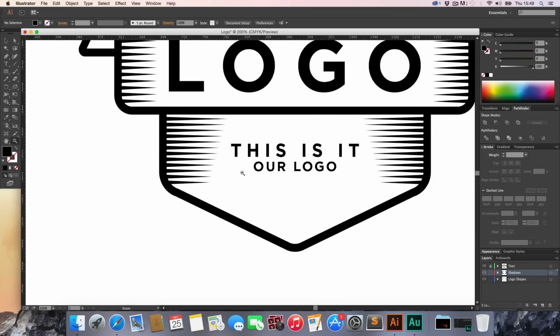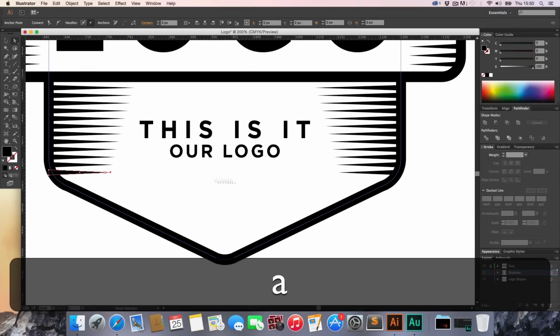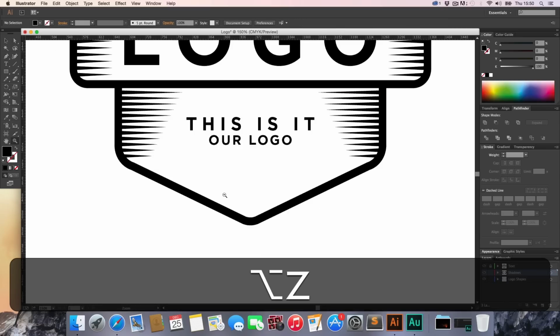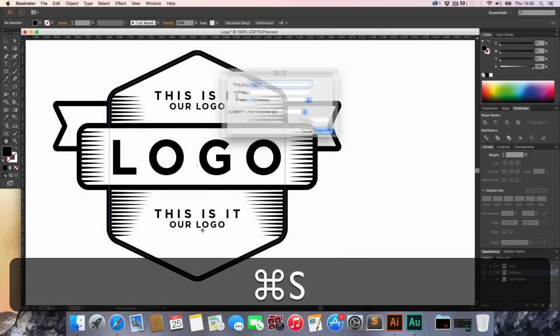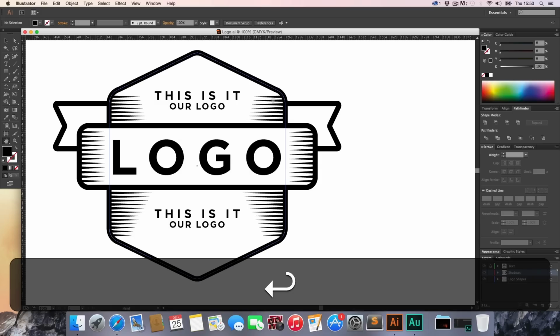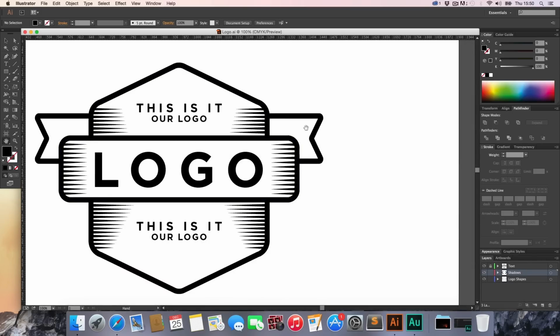And what I also would like to do is see if this is working with our scale tool. Let's drag this in. Yeah, cool, it's working on both sides. Okay, looks way better. Don't forget to save it. And let's create the last shadows for this badge at the background.